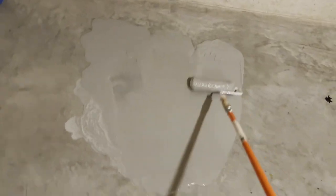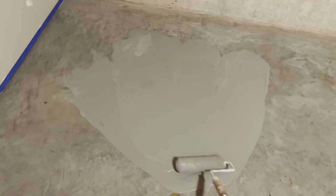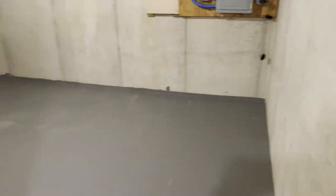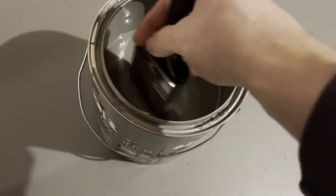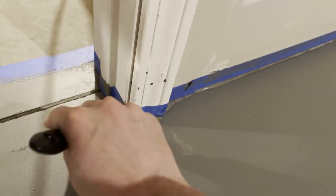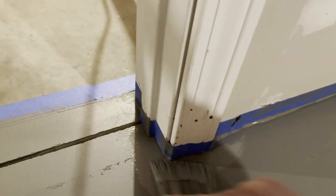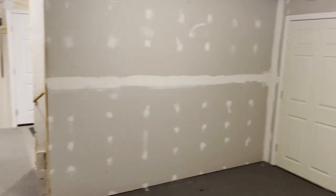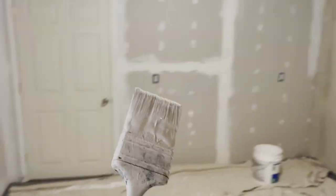Applying this is very straightforward — I just poured a diluted first coat and used a roller to push it around everywhere. At the corners where the walls meet the floor, I went up a couple inches to increase that barrier beyond just the floor itself, and I used a brush for the really awkward spots as well. Let that first coat dry, then apply a second coat and you're done. Just make sure you don't have huge cracks in your foundation because this simple paint won't handle that. Before continuing with the flooring, I wanted to take care of those bare sheetrock walls and put a nice coat of primer on them.